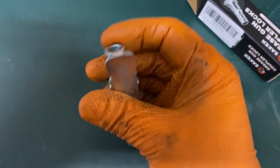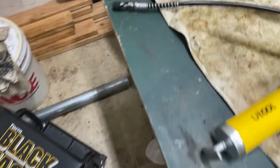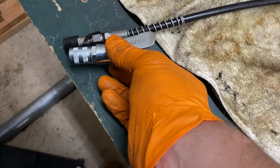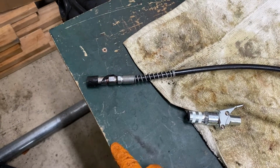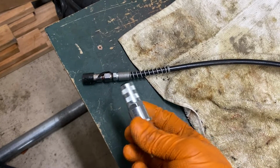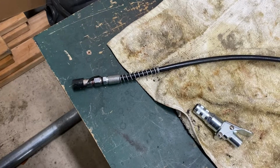We'll attach this to my grease gun, it just screws on, and I've got my grease gun over here. Right here, it's just going to screw onto the end. It's not a ton bigger than that one. We'll try it out, see what happens. If it doesn't fit on the U-joints, we'll just go back to this one. But we will try this on at least the drive shaft and what we can get to on the front end of the car. All right, let me put this on. I'll bring you right back.